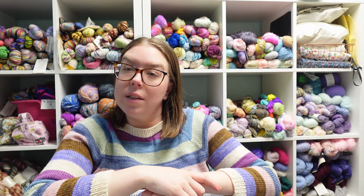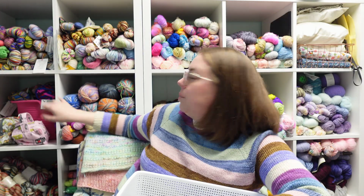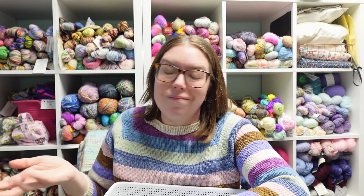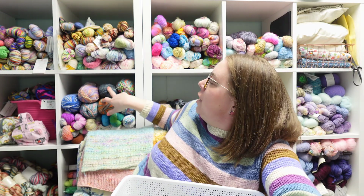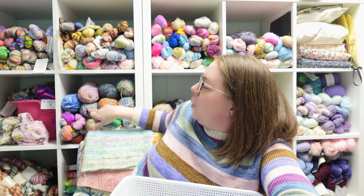I knit a lot of these for gifts. Like this, I got this for my dad because it's Blue Jays colors. My dad will wear these and I buy them. I knit them for him a lot because they're machine washable and they don't have to baby them, and I knit them for my mom too. So these are for my dad. These 3 would be for my dad, and then these 3 are for me.